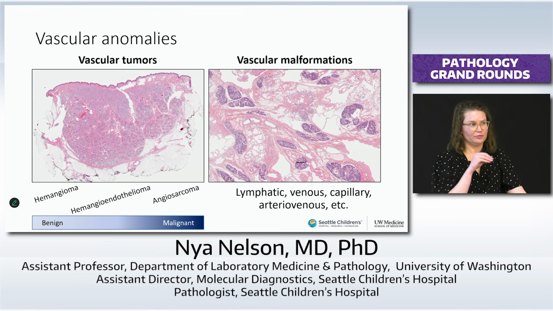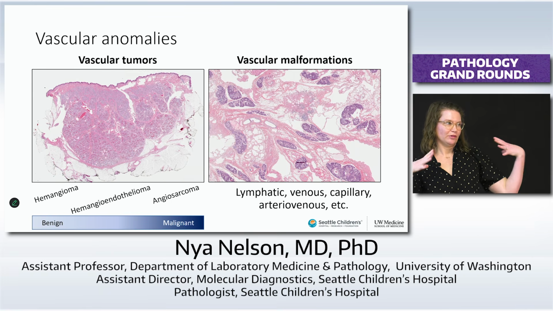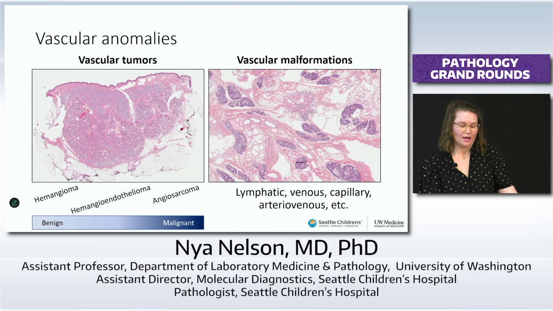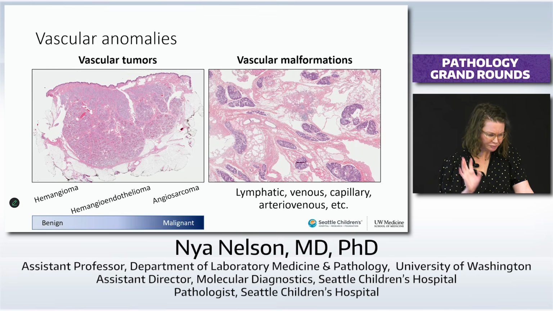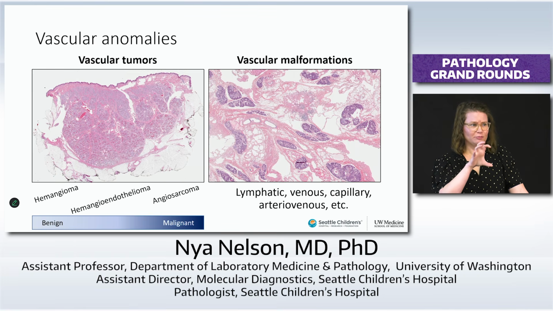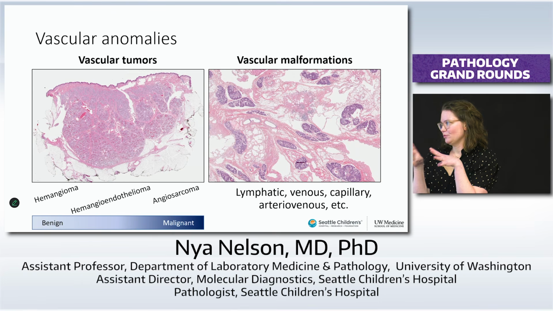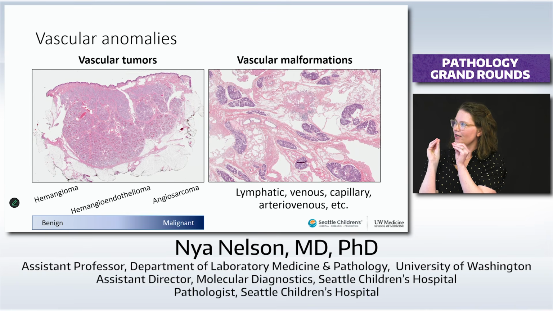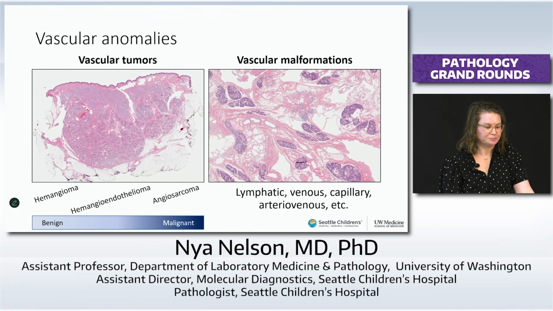In contrast, the other major branch point here is that of vascular malformations. And vascular malformations are lesions that our patients are typically born with, and they're going to grow with our patients over their lifespan. This here is an example of a lymphatic malformation within the parotid gland. And because these malformations have been present since that organ initially developed, you'll often see that it kind of intermixes with the background normal tissues. So here you can see those kind of malformed lymphatic channels intermixing between these preserved islands of salivary gland tissue.